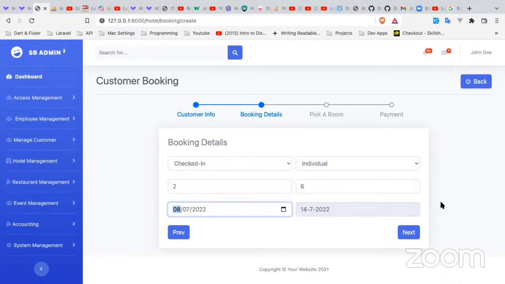He's checking in. That one we have to lock. So the moment you check in and then give a number of days, you have to disable the start date field and give the current date. Is that not so? Yeah, right. Okay, no problem. By the next meeting, it will be there. From here, you go to next.